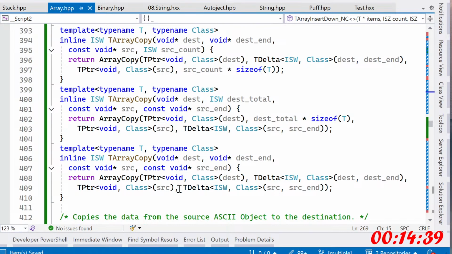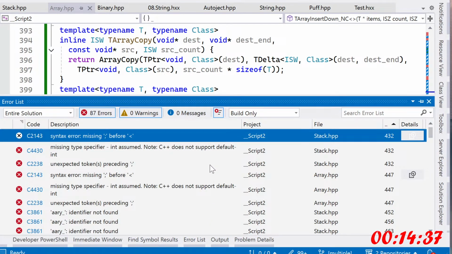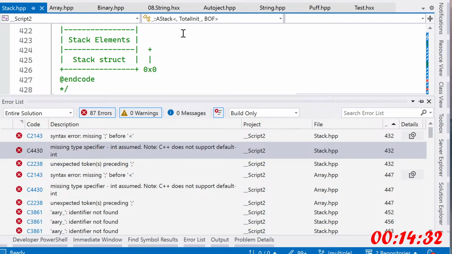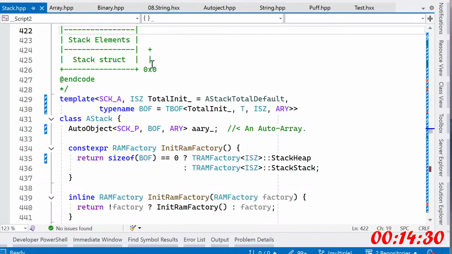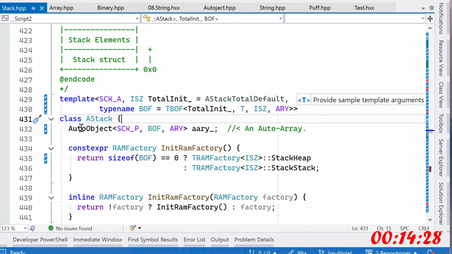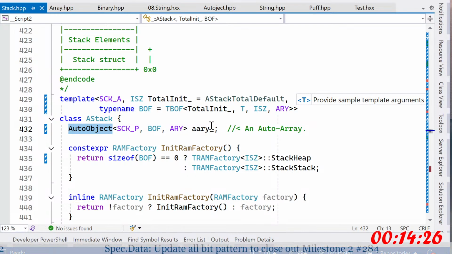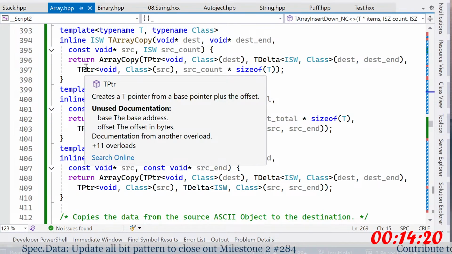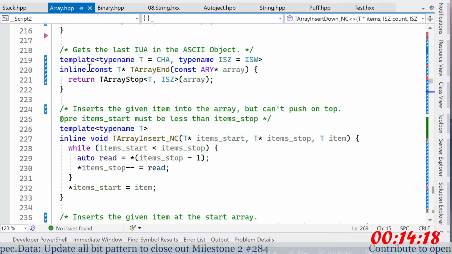This was the one that I'm editing, and then these things shouldn't have 432 auto object. Here, let's do right. I know what to do. All right. Okay, I got it.